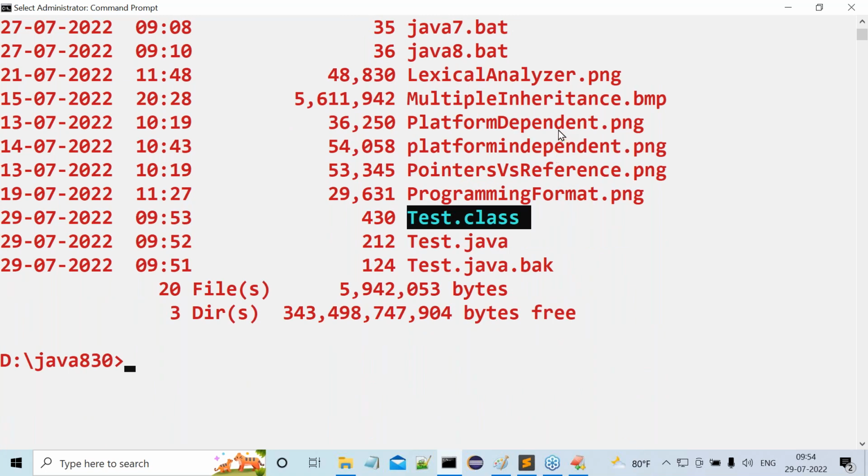How many .class files are we getting here? For each and every class, abstract class, interface, enum, and inner class, a separate .class file is created. What is the format of the inner class .class file? Outer class name, dollar, inner class name, .class. So finally, the conclusion is that six .class files are created. This is the proof we can observe clearly.